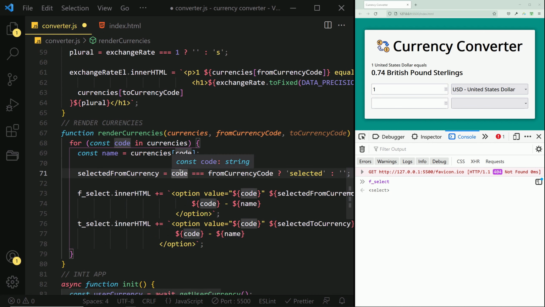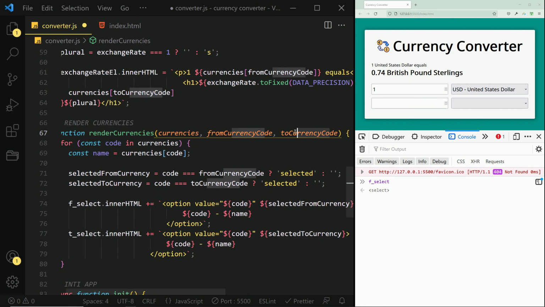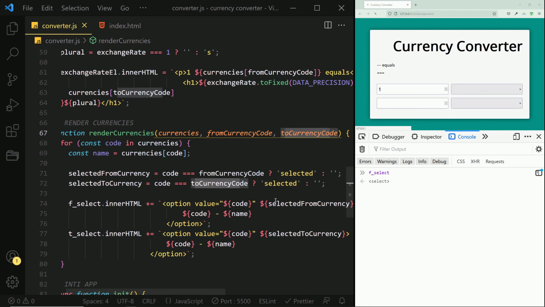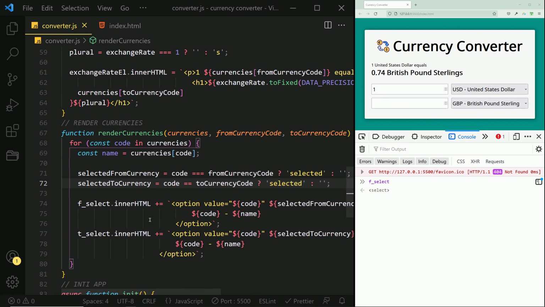I'm going to duplicate this line, and this will be selected to currency and to currency code. So if this code here is the to currency, the user's local currency in this case, it's going to be selected. If I hit refresh, you can see that the British pound sterling is selected. And I guess that's it for rendering the currencies.